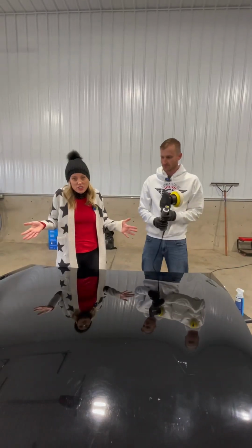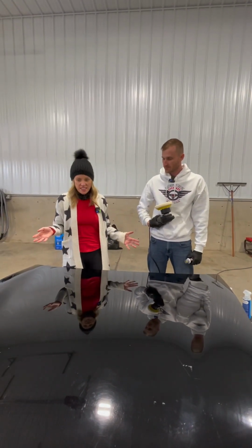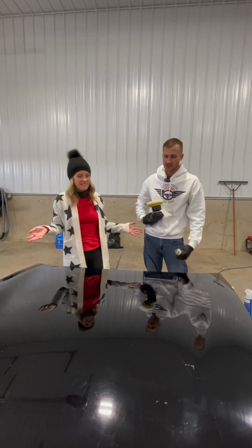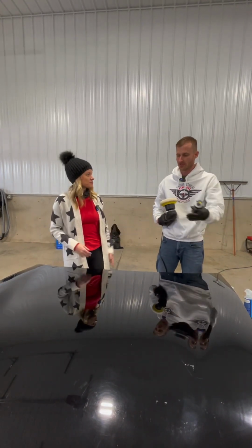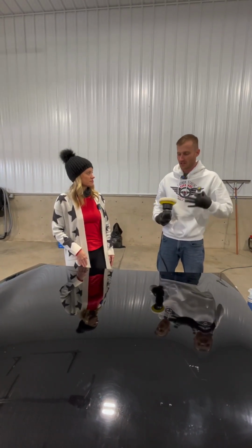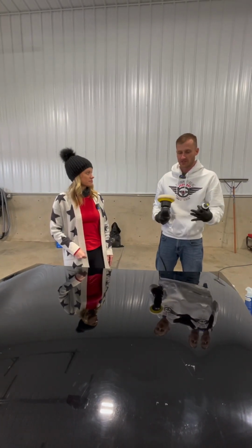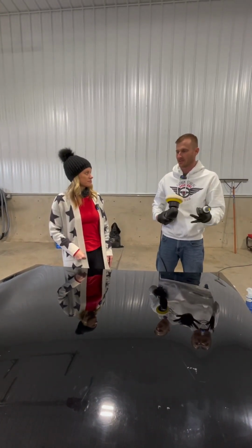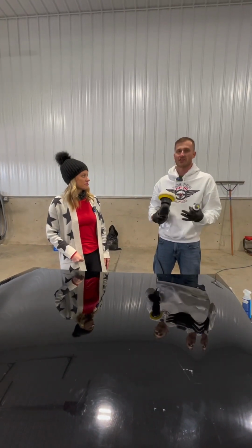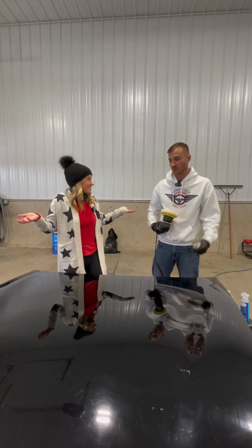I'm kind of a girly girl, so I didn't really know all the stuff with coating and detailing. Why do we get it coated? Like, what's the point? So a ceramic coating is a sacrificial layer that you will put on the paint of your vehicle, essentially. It enhances gloss. It's got incredible hydrophobic properties. It repels acid rain, dust, bird droppings, pine sap, stuff like that. And it makes your vehicle just a lot easier to clean. Clean and look good, right? And it looks really, really good, yeah.